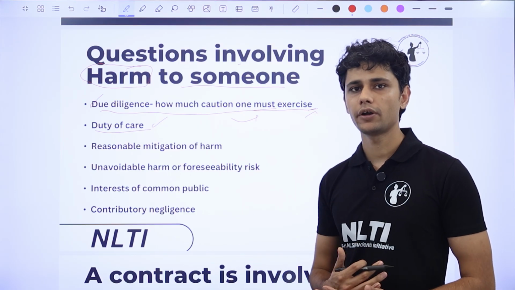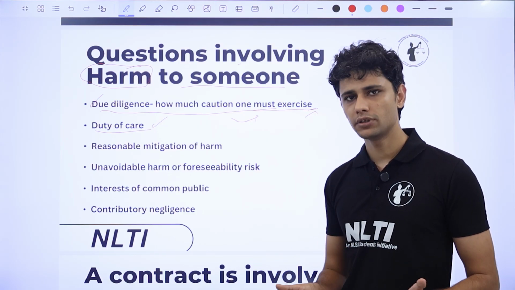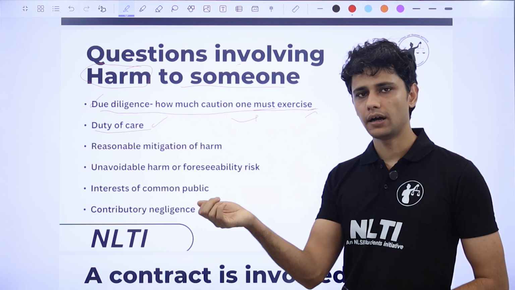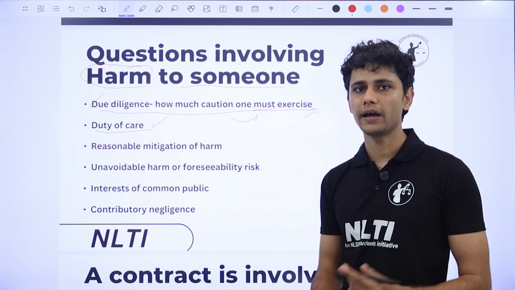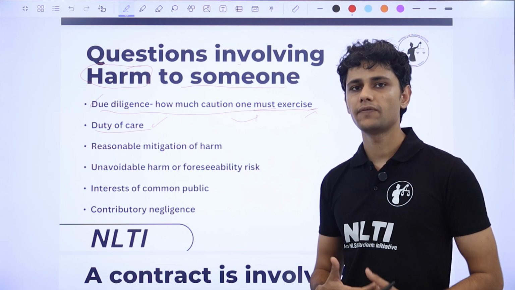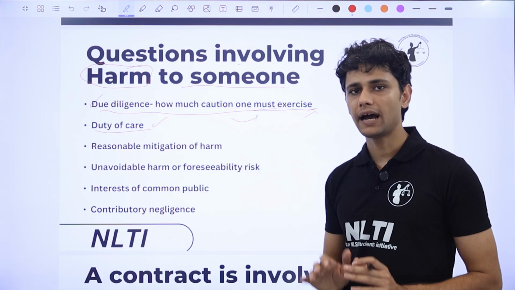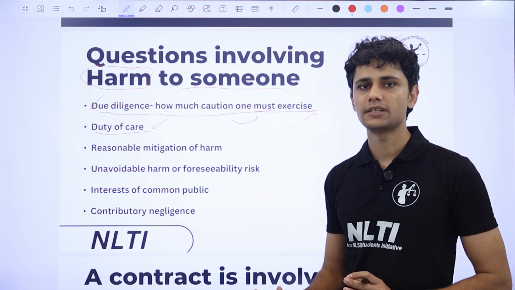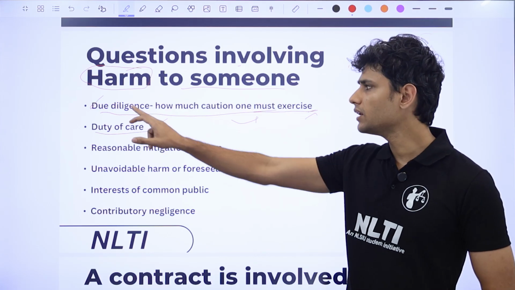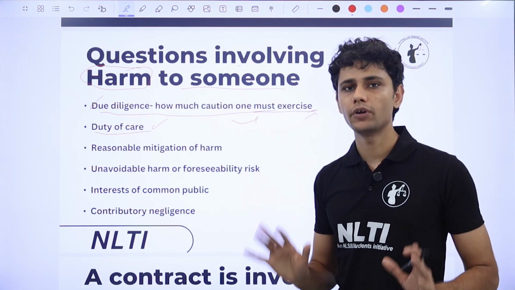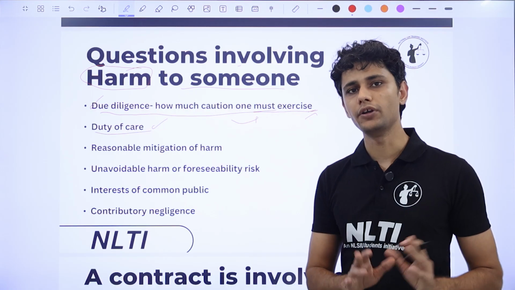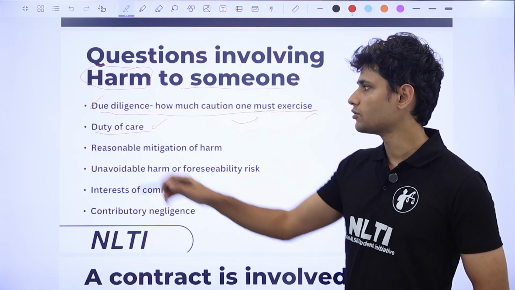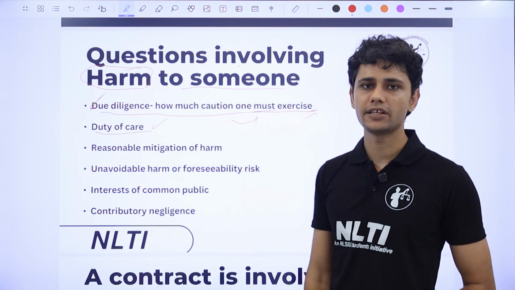And if you've taken adequate precautions, then you can say that, well, I was trying to board the bus. This other person was probably hanging by a handle on the bus, so it's not my fault that they got pushed off the bus. But I, in my own right, took every measure that I could have to ensure that someone else does not get harmed. So due diligence is important to show that I took adequate precautions, and if anything else happened beyond it, it's not my responsibility. So you should look out for things like due diligence in that respect.